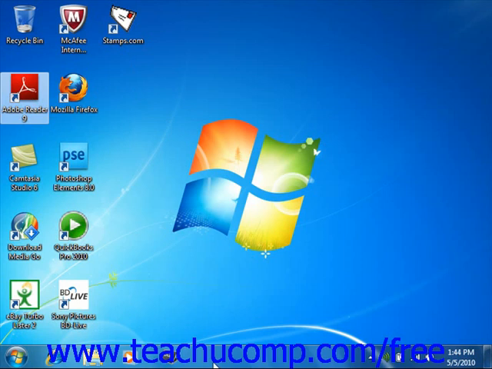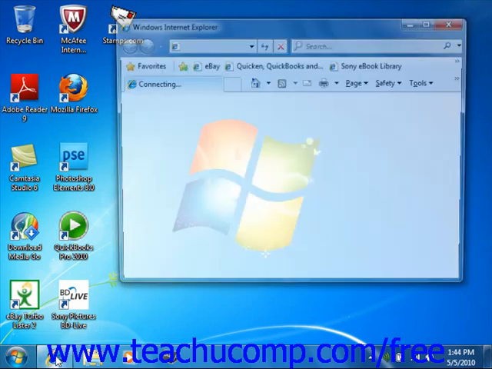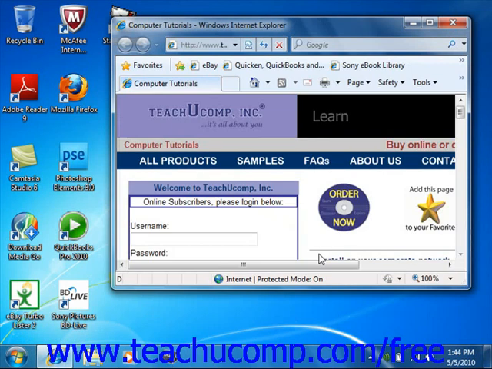When you're looking at a toolbar, you can usually just give a toolbar button a single click in order to execute the button function. So down in the Windows taskbar at the bottom of the screen, if I click on the Internet Explorer button, it will open Internet Explorer. To close this window, I can just click on the X button.